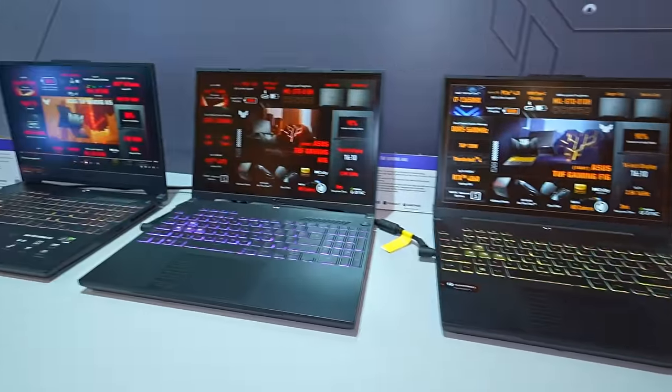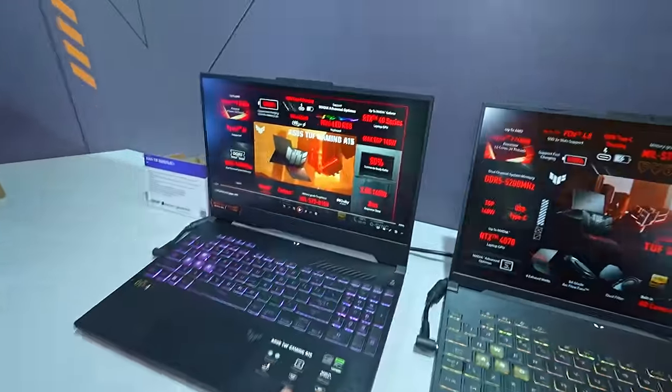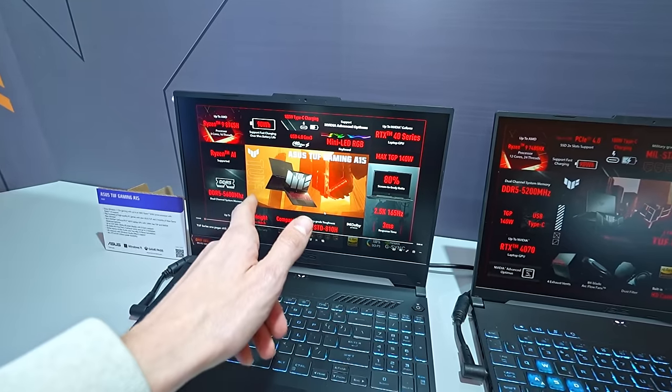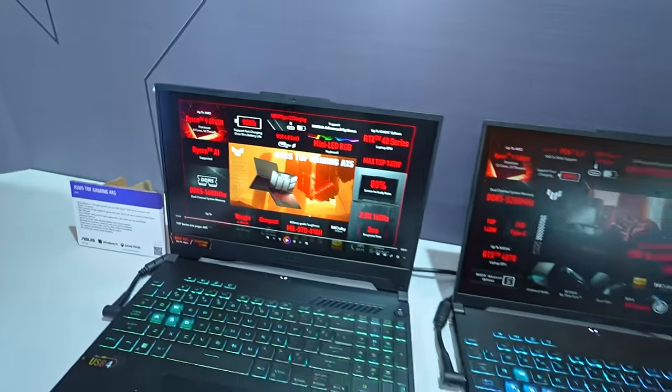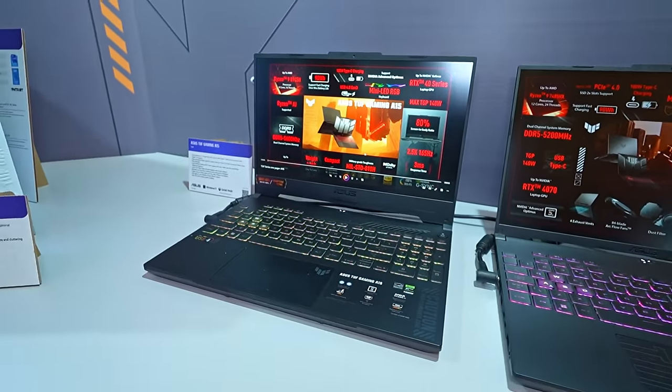Intel isn't having all the fun here — we also have the TUF range of laptops, and the one that's caught my eye is the TUF Gaming A15, which packs a new Ryzen 9 processor up to the 8945H. It'll be interesting to test the performance difference, because while Intel has those low-power efficiency cores, people want their gaming laptop to be ultra fast. If the single-core gaming performance of AMD tops out, it may be time to look at AMD for your next laptop rather than Intel.